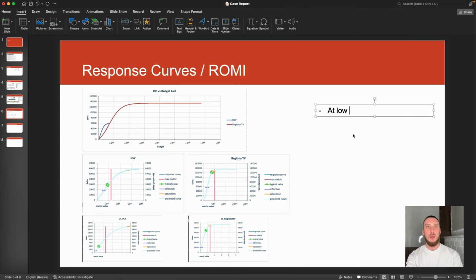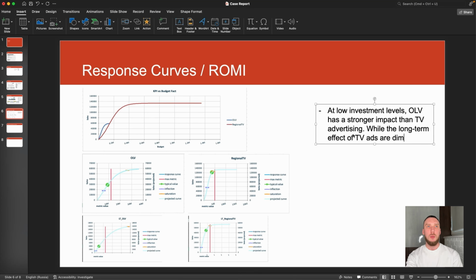So let's go ahead and write that down. Here, we've described the potential for long-term effects.